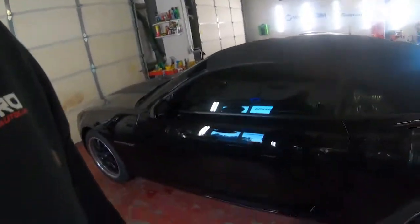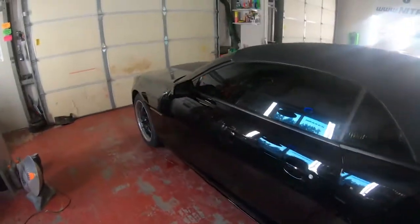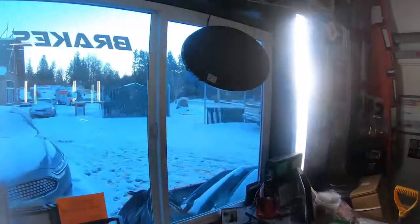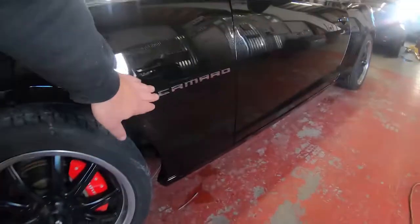So anyways, our customer is going to be really happy to get his car back today. There is still snow outside, so he's probably gonna be doing some donuts. I don't know. Hopefully he doesn't end up in a ditch in this thing. I know he's pretty happy to get this thing back. I'm really happy with how good it came out. We got our Camaro emblem back on.